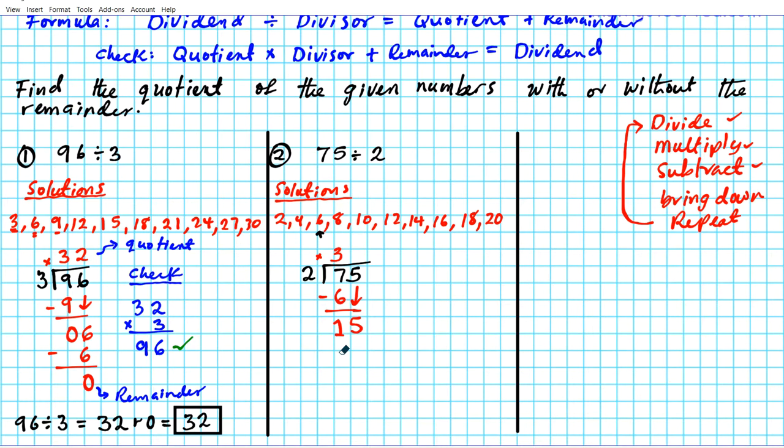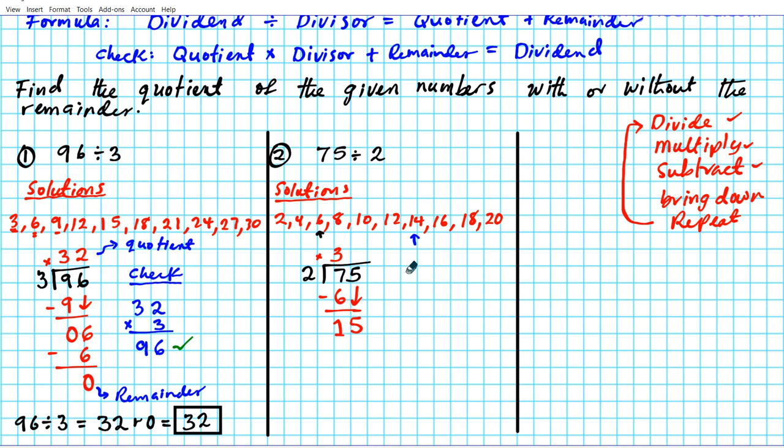Okay? Now take a look at your chart, our list of multiples of 2. Do you see 15? No. So what are we going to pick? Are we going to pick 16 or 14? We're going to pick 14, right? Because we don't have enough to go to 16. So you pick the biggest number that's smaller than what you have here. And we're going to use 14 instead. Okay? The biggest multiple of 2 smaller than 15 is 14. So we're going to use that.